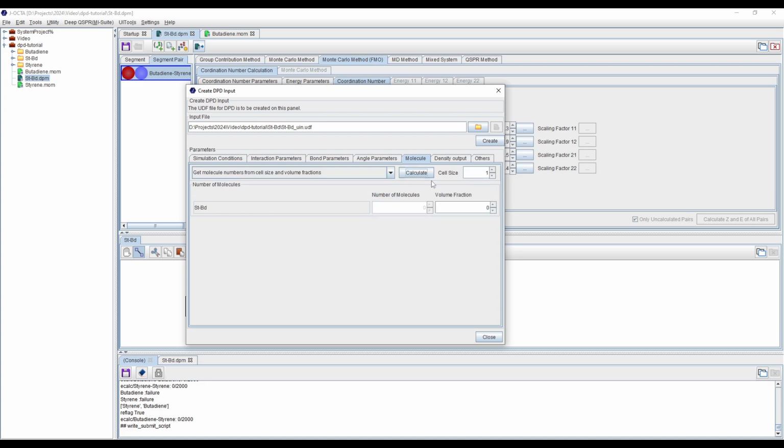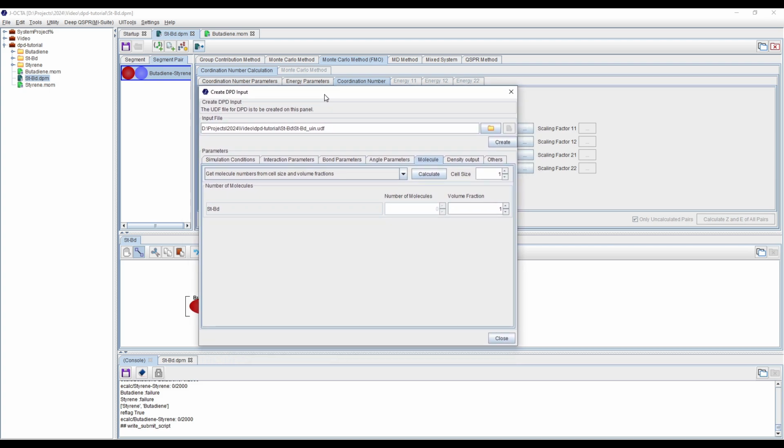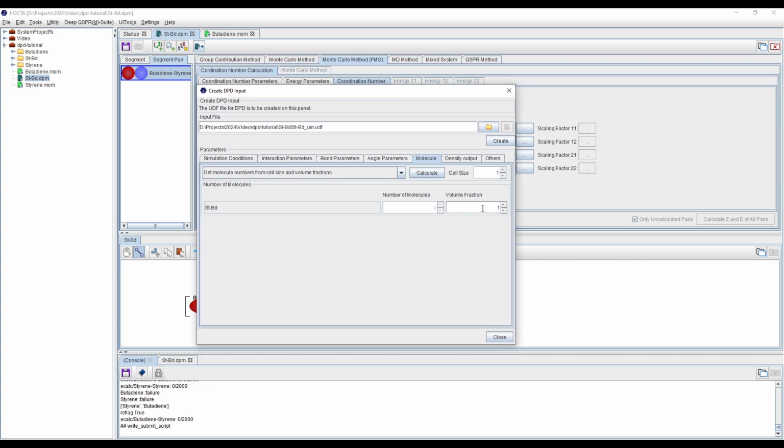Okay, so from here also, let's just say, since only one pair of the segment is available, I am making it a 100% volume fraction. Okay, and we get to decide the cell size. For example, 20 angstrom is my cell size with the volume fraction of 1.